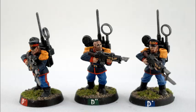Now, what does it combo well with? Well, what do I mean by combo well? It's not a special weapon, and it's not like a heavy weapon. What it works well with, I should say, is large blobs of infantry.